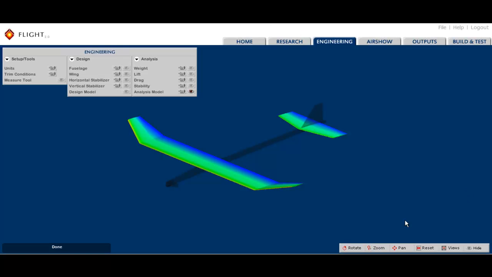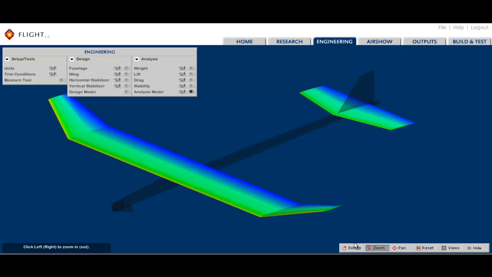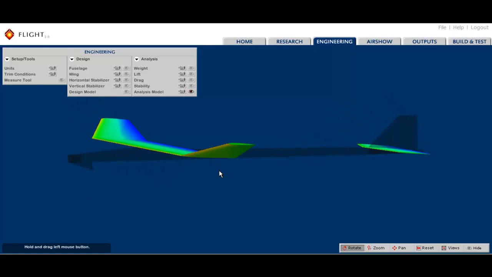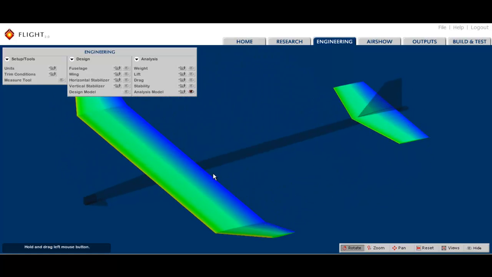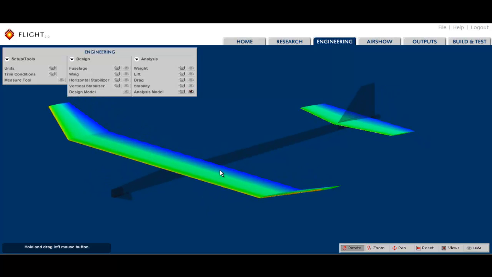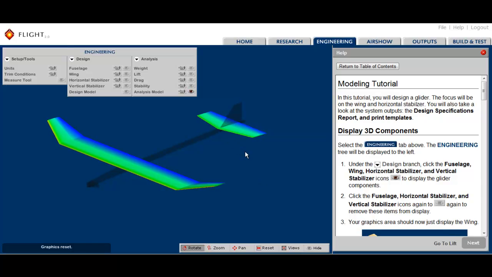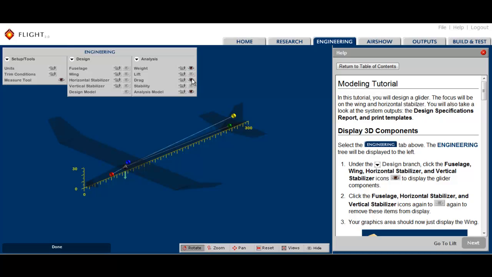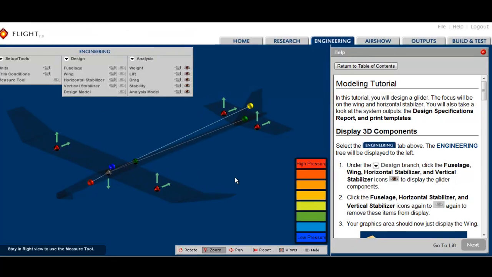One very important purpose of these measures is to help teachers recognize when to intervene in order to improve the learning process. So the WhiteBox Learning Framework provides a mechanism for true formative assessment, real-time, actionable feedback for students and teachers. The engineering section provides a complete suite of modeling tools to design and analyze my glider.